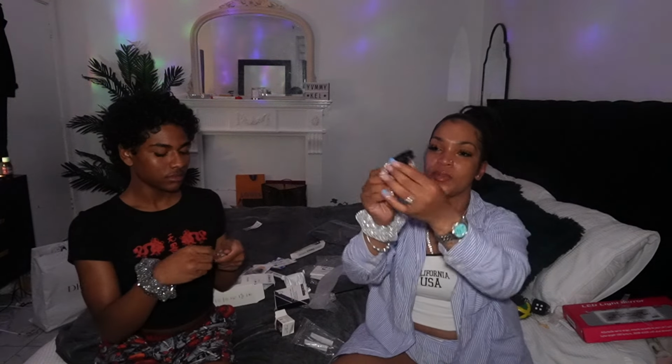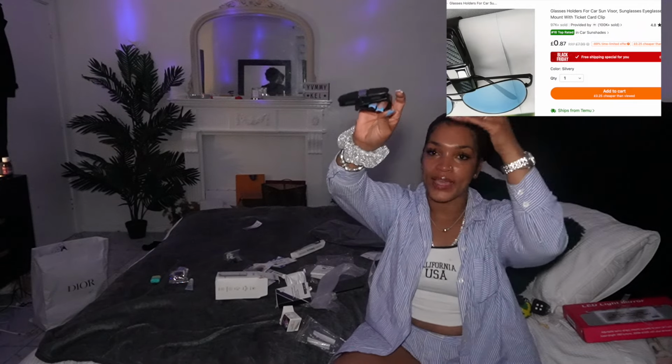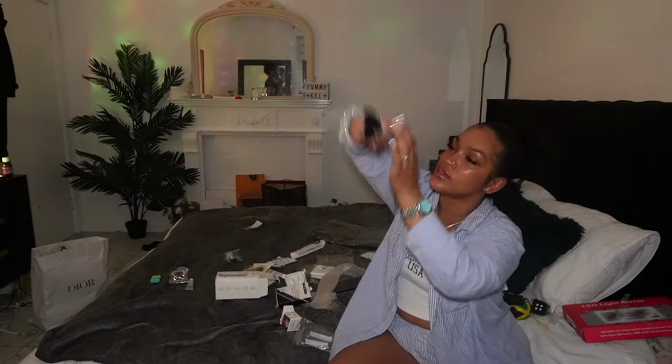But this is basically a glasses holder. I don't really know how you work it, guys, but you clip this bit here on your sun visor, and then, oh, I think you just clip your glasses in here. So there's two bits you can clip your glasses. Okay, cool. So you put it on your sun visor and then it holds them for you.